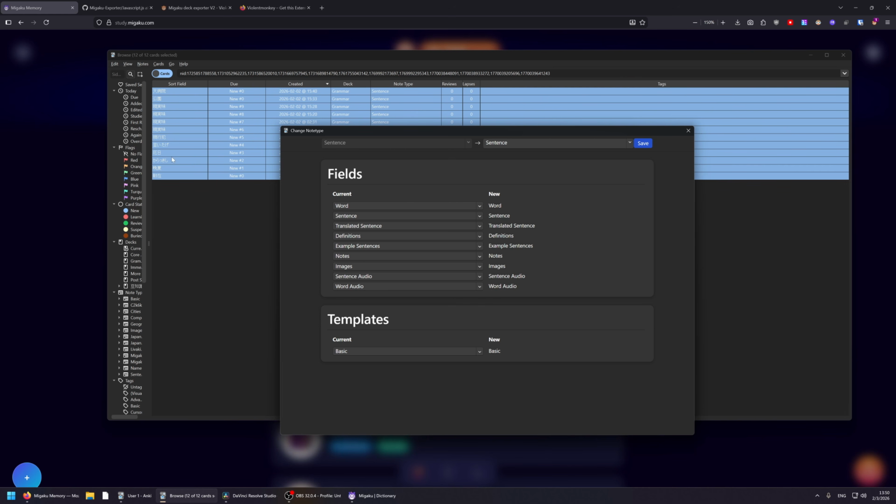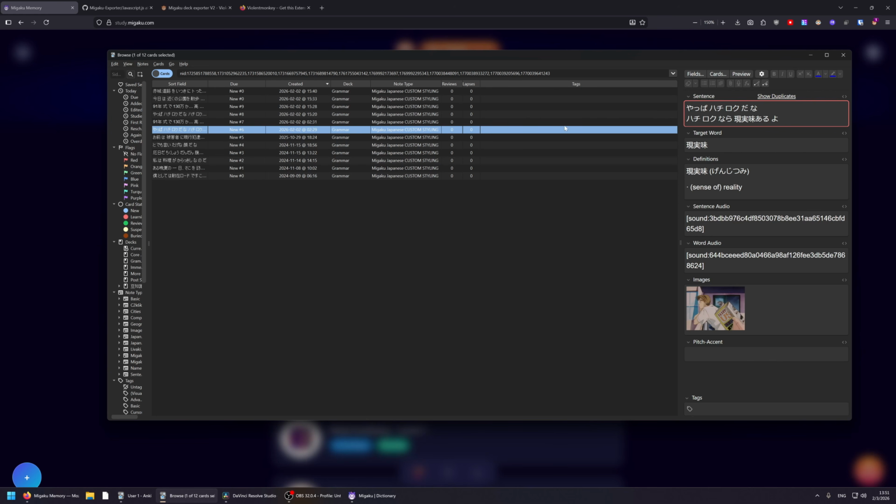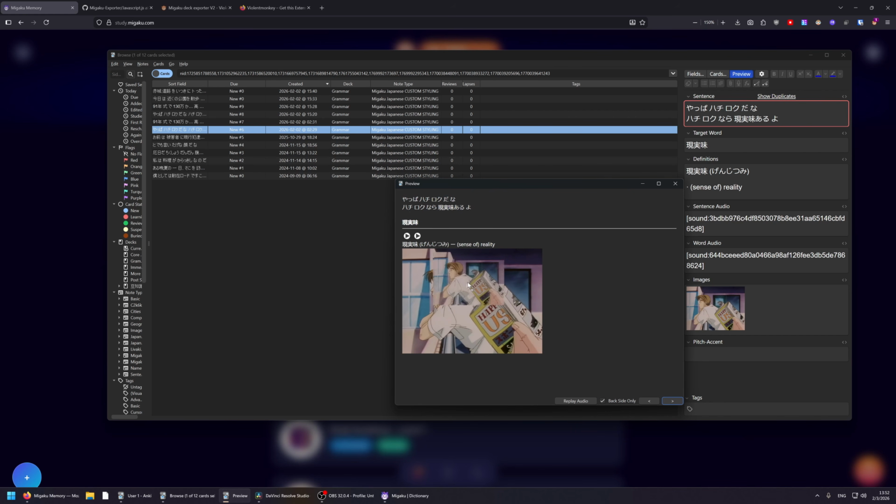And here you can map the fields of these to a different note type. For example, I always use my Migaku Japanese custom styling one, and everything looks pretty okay. So I'll just click save. And as you can see, these cards were exported perfectly from Migaku Memory. You have the image, you have the audio, and everything works totally fine. So that's how you export from Migaku Memory to Anki.